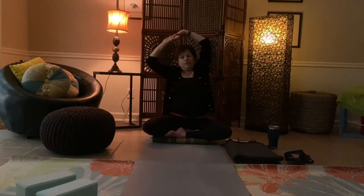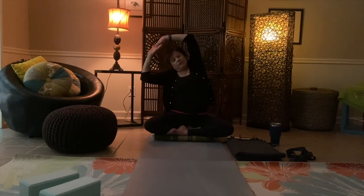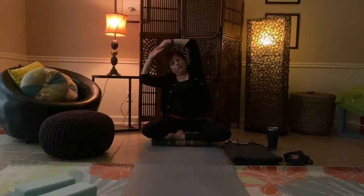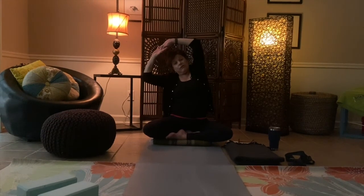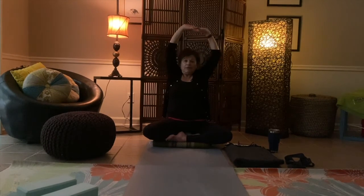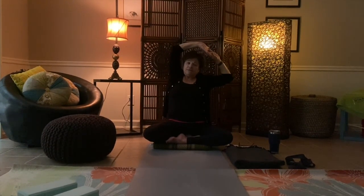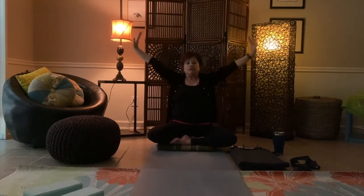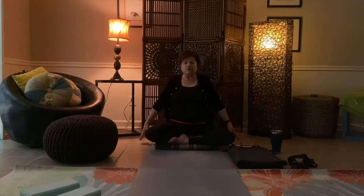Bend one elbow, bring your side body over. Feel that pause. So as you move through the asanas or the poses, at the end of that pose, just like your breath, you're going to feel a pause. Come back up, stretch up, switch sides, pause. Up, and let your arms float all the way down. Roll your shoulders back.